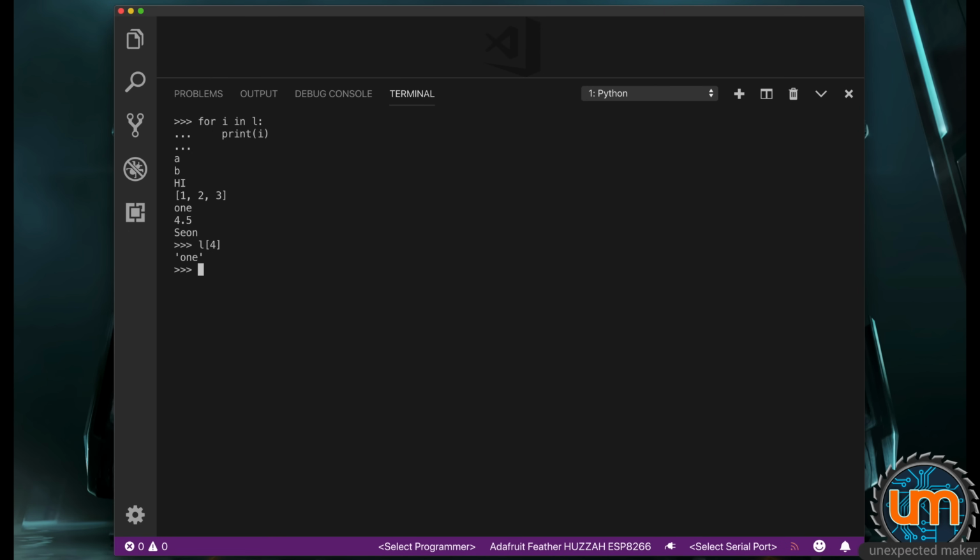Now what's cool about a list is you can also include objects inside them. So an object could be a class reference, or it could be a function. You can make a list that has a whole bunch of different functions in it, and you can then call those functions by referencing the index of the list. Or you can call the functions in order by going through a loop of them. Very cool.